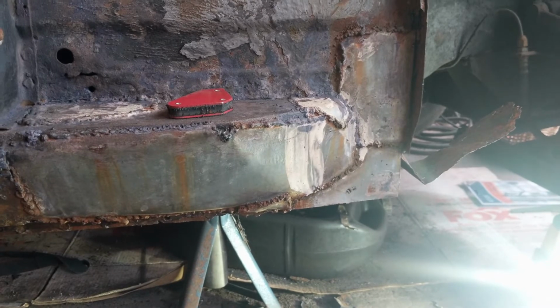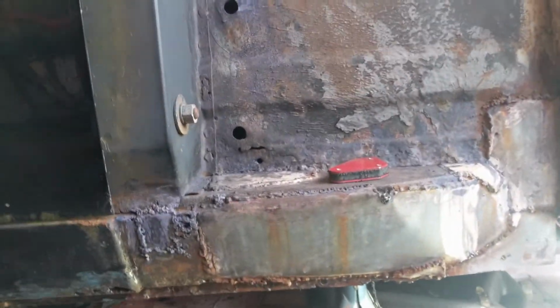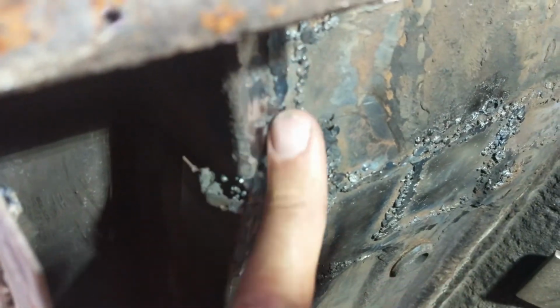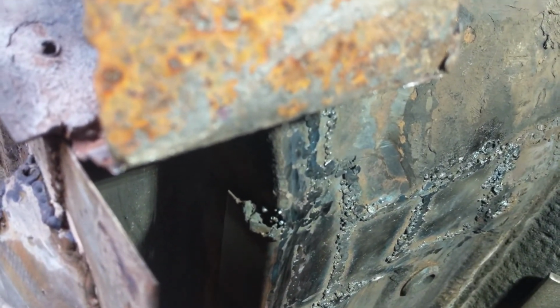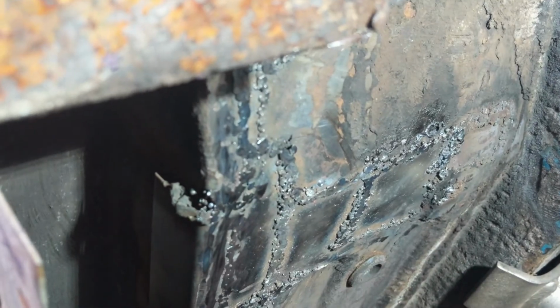So yeah, making progress. I'm quite pleased. There was one bit I did mean to show, which I forgot. So I haven't particularly ground down in here, except for along here where I've needed to, because the castle section needs to lie flat against that. So this bit's been ground down so that it's flat. Some of this other stuff, I gave it a quick ground, but I didn't bother to do too much, because I'm not too fussed about it.